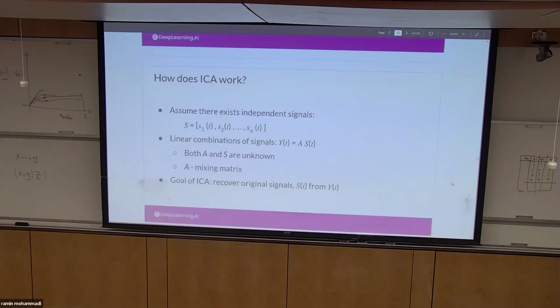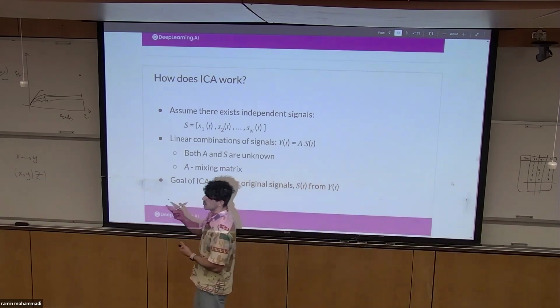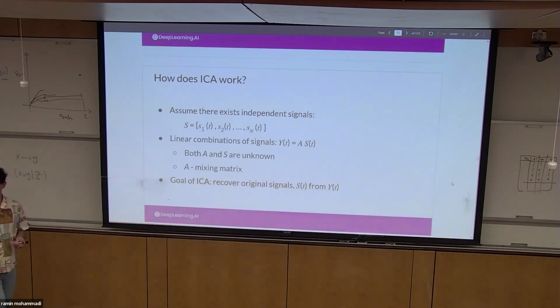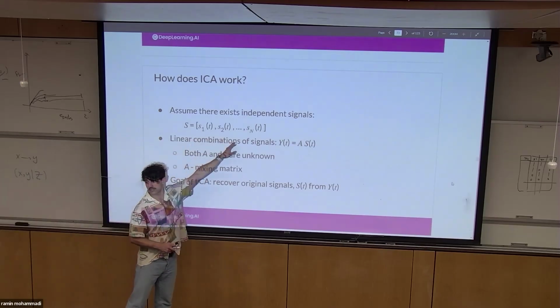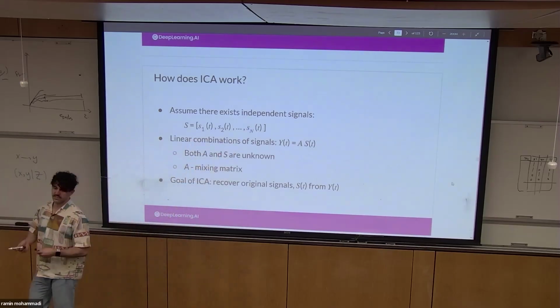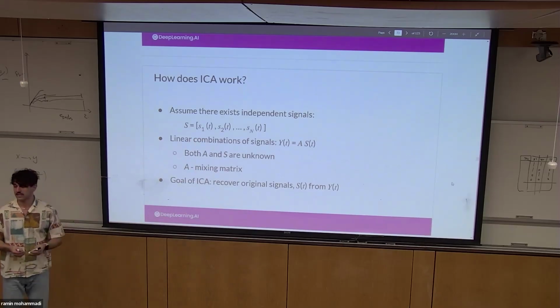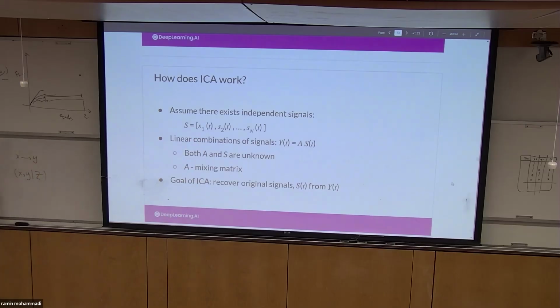Now, the way that ICA works is that there are two types of parameters that you are learning. There's a matrix A and there is a set of vectors, or basically these independent signals, right? In principal component analysis, we call them principal components. Here it's called independent signals. So basically data, if this is your data, is defined as a matrix times a set of signals.